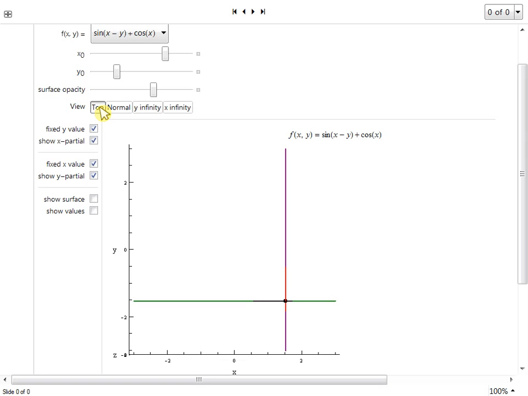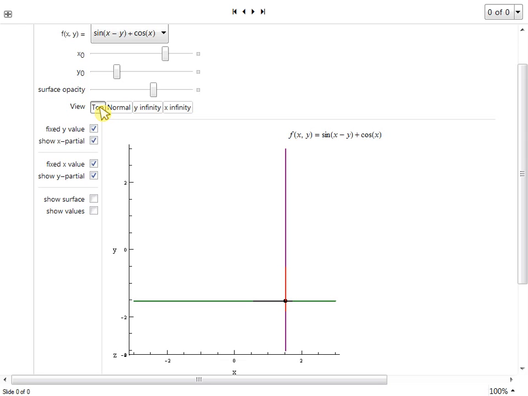In either case, if I were standing here and I said walk that way on the surface, then the slope of the tangent line would tell you your rate of ascent, wouldn't it? Or descent. Or if I said walk this direction, it would tell you your rate of ascent or descent in that direction. These two orthogonal directions, right? They're perpendicular. These are our classic partial derivatives. Partial meaning, in order to define partial, we have to hold one variable constant in order to talk about the derivative.